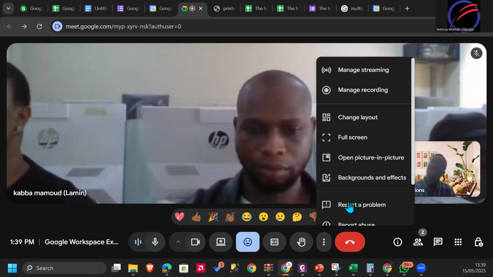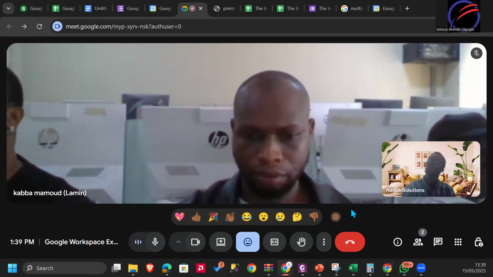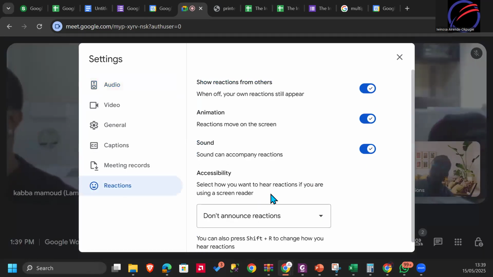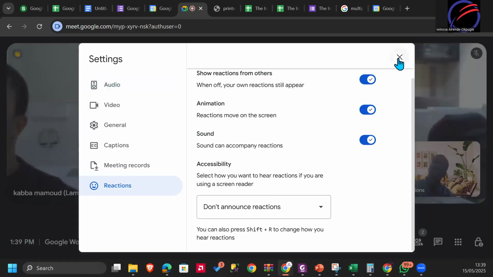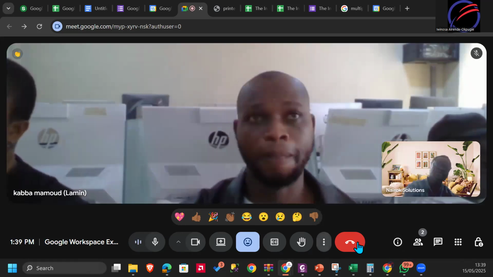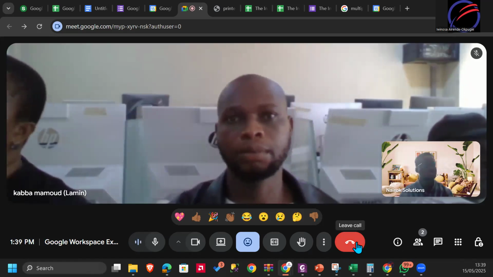Okay, so yeah, this red button here is the leave call. So if you're done with the meeting and you want to leave, you just need to click on this place, right? And then here to the next icon here is the meeting info or meeting details. When you click on it, you would see the meeting link that you can share to other persons. All right, you can see all that we have as meeting details here.